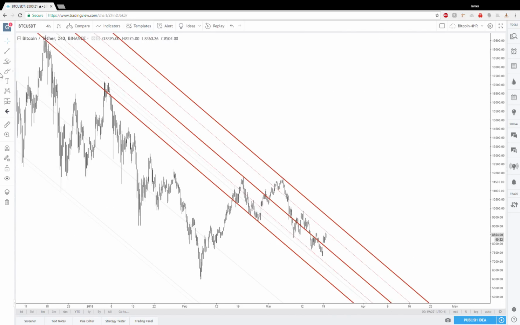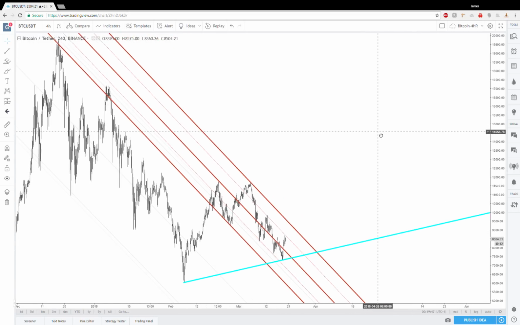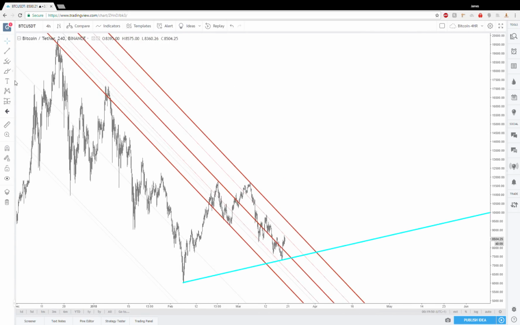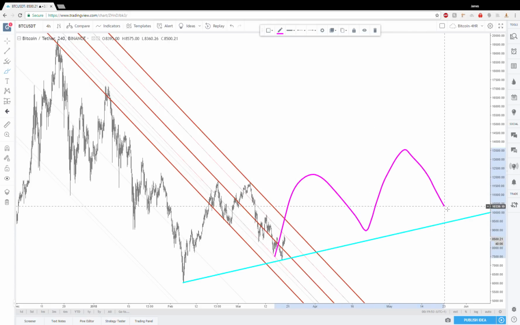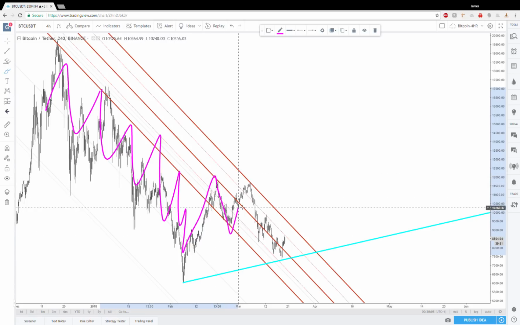Now, what will look good, like I've said in all my prior videos too, is if we create a higher low. If the 7,300 is the low, and then we have this nice subtle slope upward. Let me just grab a line real quick, and then we can visualize this together. But you see that? Look at that nice little subtle line right there. Just a nice incline, something that price can build off of, something that could probably create a long-term bull market for Bitcoin, the cryptocurrency market. It could smooth out a lot of this volatility. You can obviously see how it's been funneled through, and now price is just getting smoother.